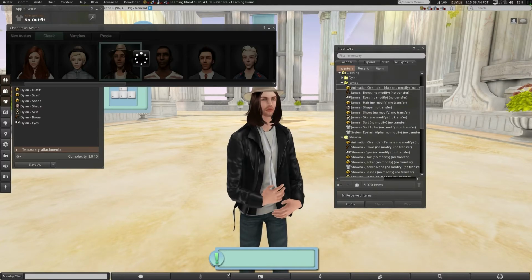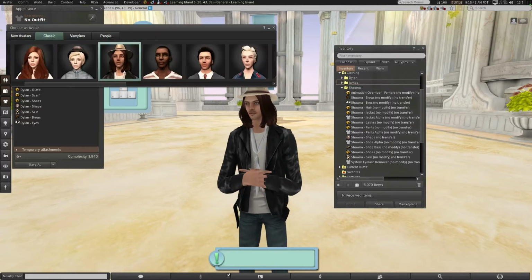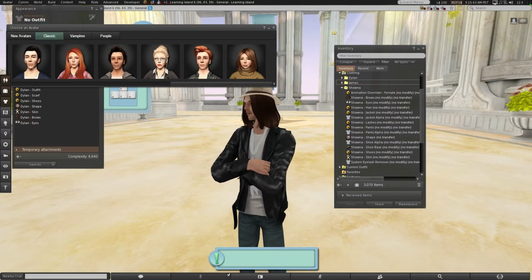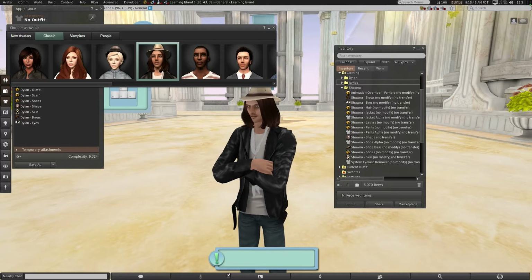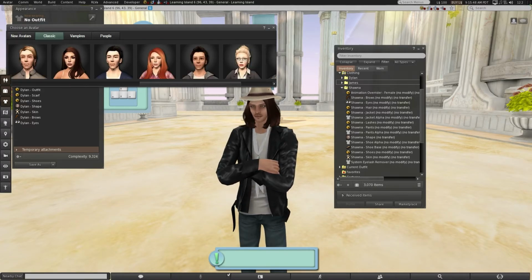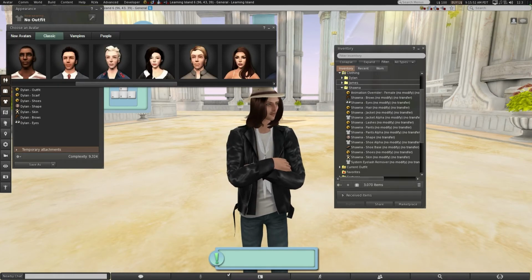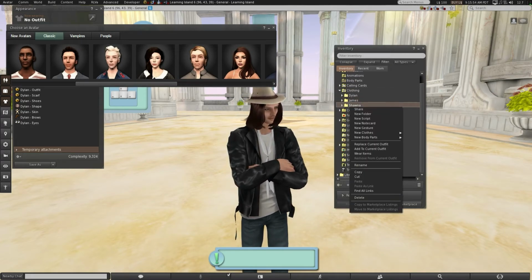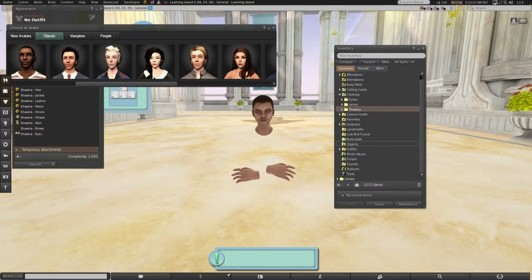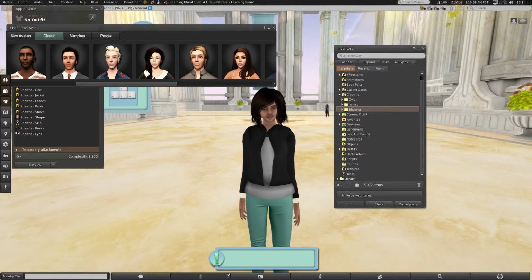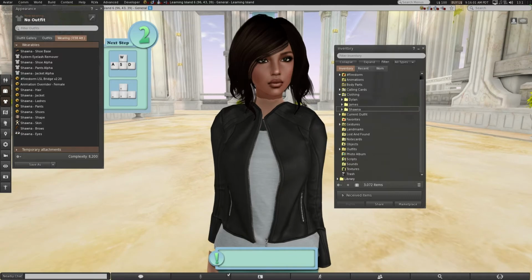And now Dylan is in this folder. These are just good for starting off while you're still shopping at different places, still getting your clothing and your outfits together from different stores. So let's go back to Shauna. I'm just going to hit right click, replace current outfit with this folder. Oh, look at that skin. Hey girl. There we go.